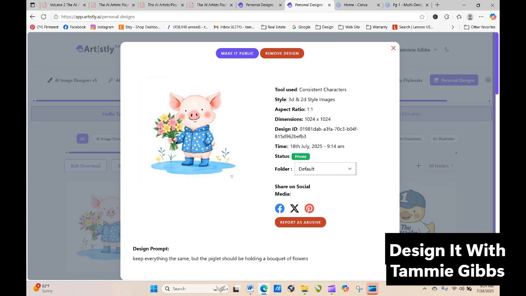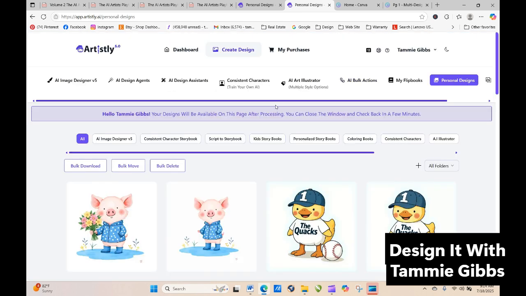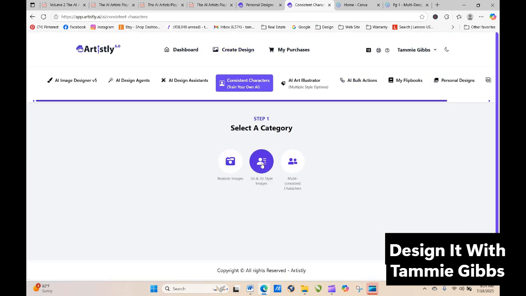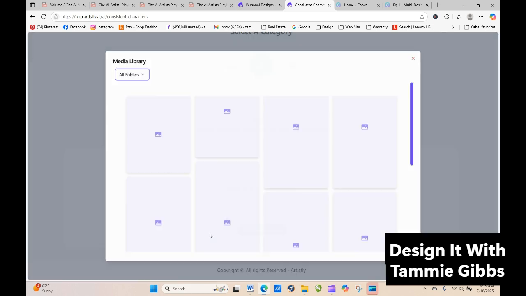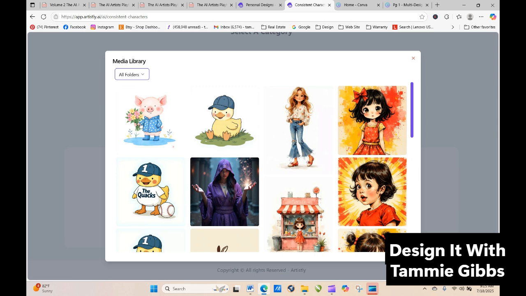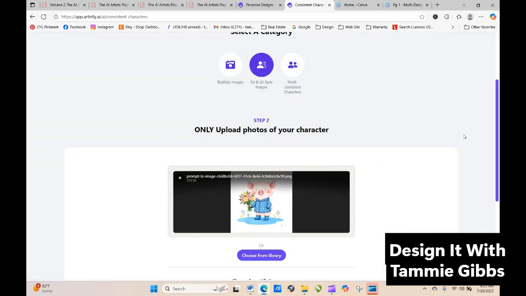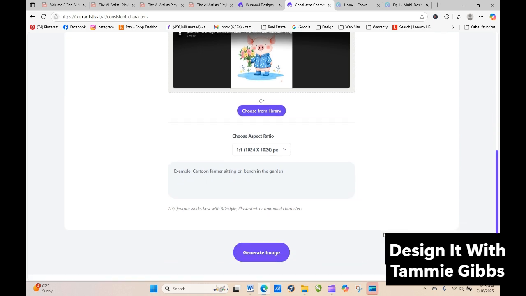So maybe instead of holding that, we would need to go back in, do consistent character, and change it somehow, because it's holding it, but it's not anatomically correct.